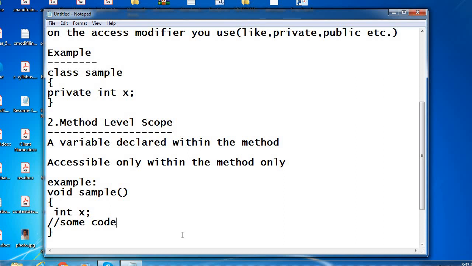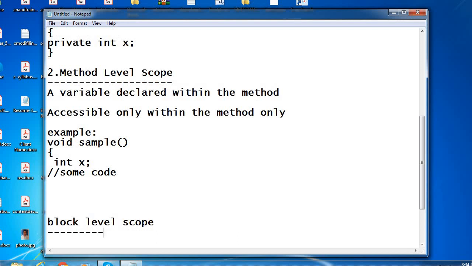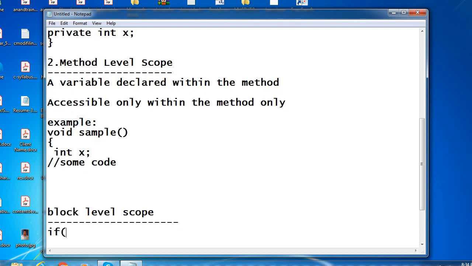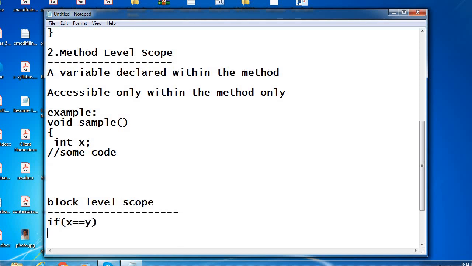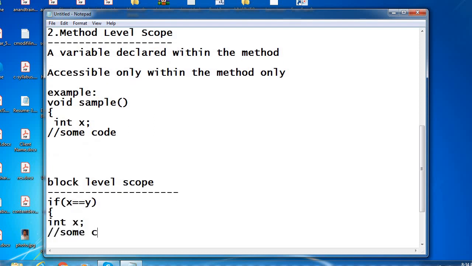And block level scope: whatever variable you declare in the if block can be accessed only within the if block. Suppose for example, if x equal to y, and in this int x is there with some code.